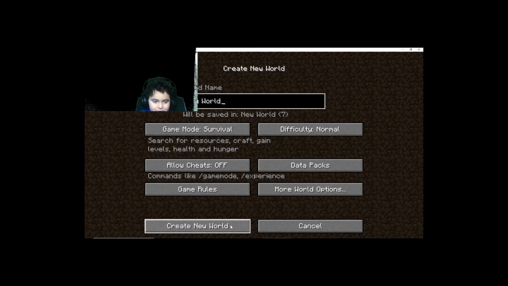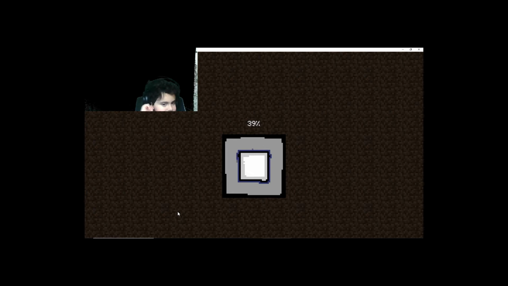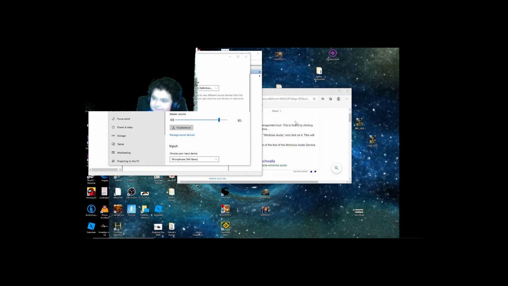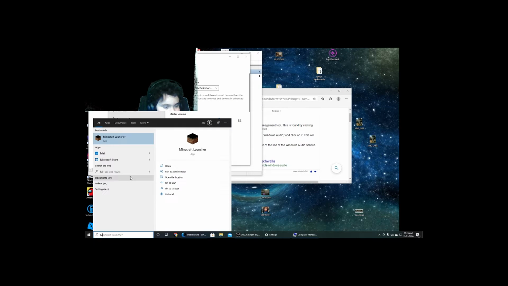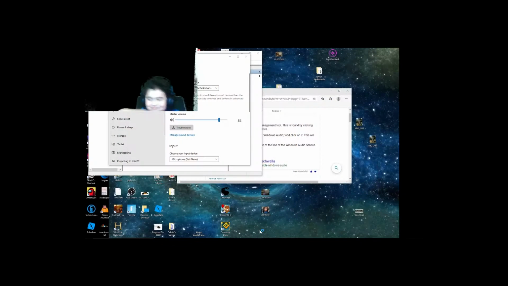Maybe I should actually go to survival mode. Should I turn cheats on? Should I do peaceful? I'm doing easy. So if I die, I will have an apocalypse. Wait, I want cheats on, please. Stop it. I want cheats on, so I can put game mode, keep inventory on, so when I die, I can keep all my stuff.